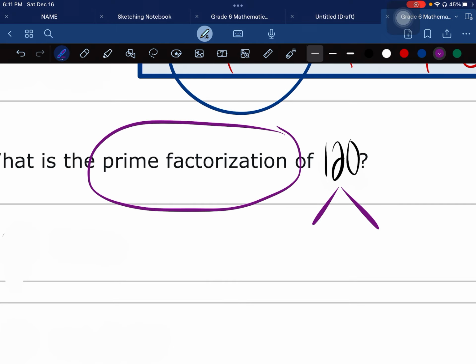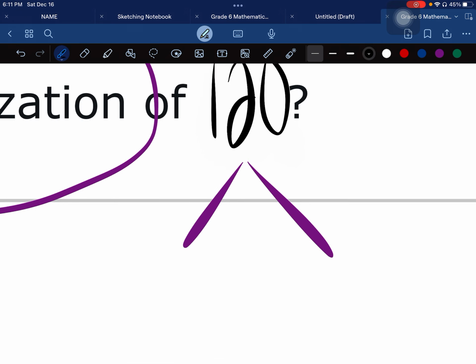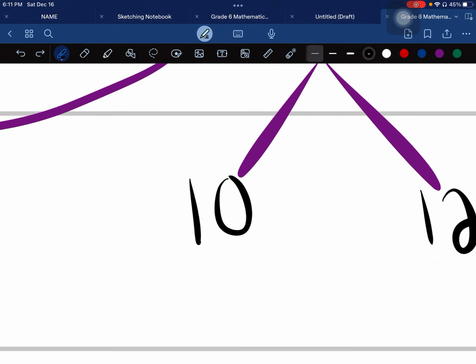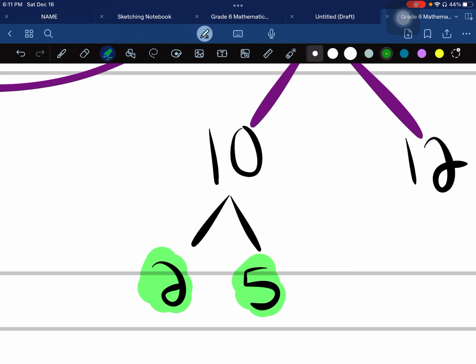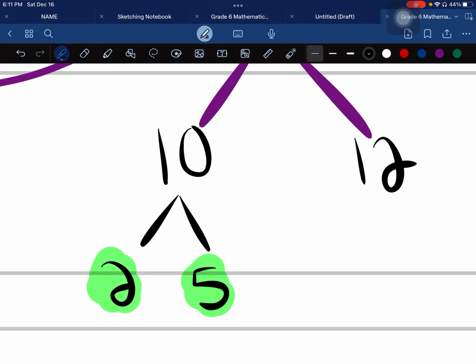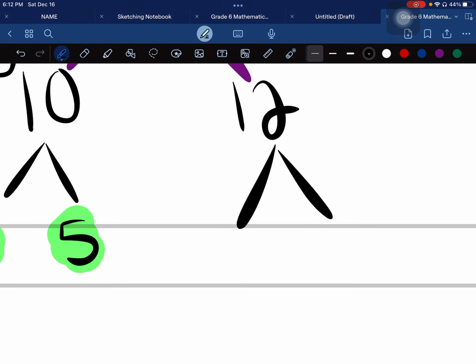Prime factorization, you have to find two numbers that when you multiply gives you 120. Well, I know 10 and 12. Now, is 10 or 12 prime? No. So we're going to continue. Vamos a continuar. 10, that's 2 times 5. Are any of these prime, chicos? Yes, 2 and 5. Oh, awesome. Well, since we're already done, there's no way to continue this way. We're going to go the other way, to the right side. 12, ese sí se puede.